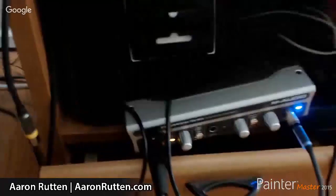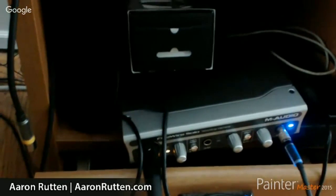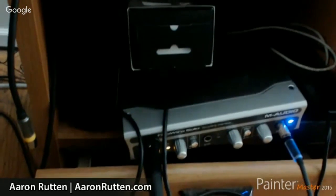I can try to show you that here. There's a digital input box made by M Audio, and so basically you can plug in an XLR microphone and a regular 1/4-inch instrument, and that just gives me the option to change the levels and record, and it has ASIO capability, so you can have low latency recording and all that stuff.